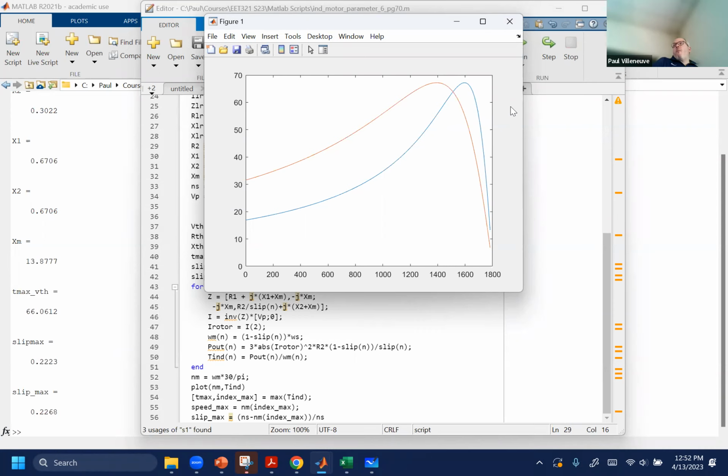Questions on this? Make sense? Doesn't make sense? This is the type of stuff I'd expect you to be able to do on the test, right? Take the test data and be able to calculate all those parameters. You could do it another way, but it would take too long. So just use a Thevenin equivalent approach. That's the way I would do it.